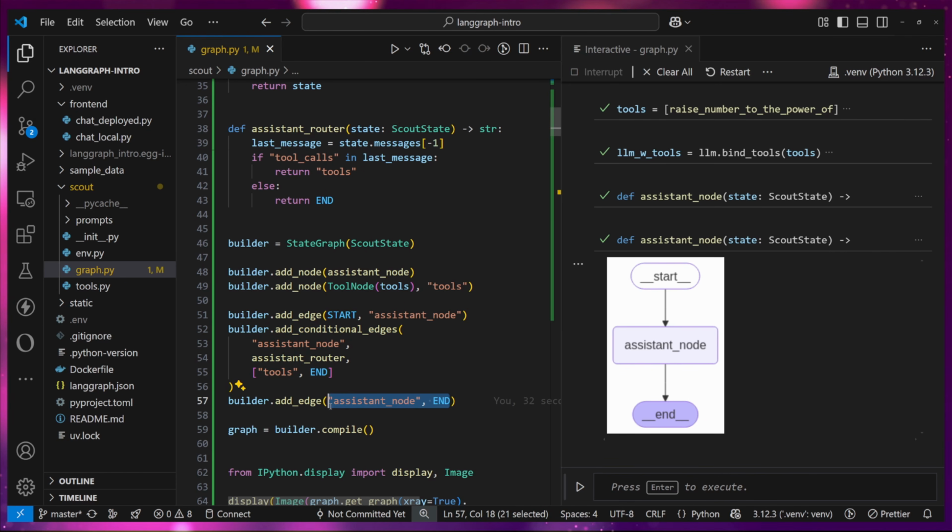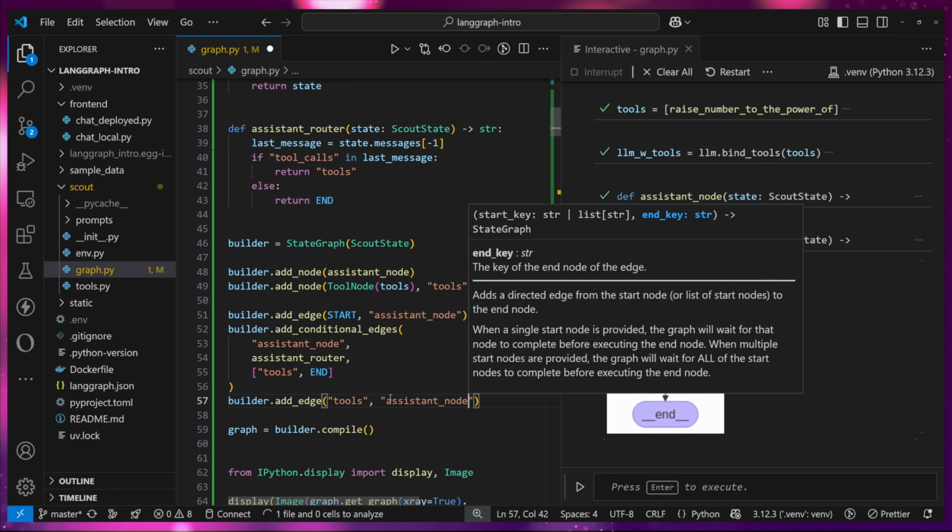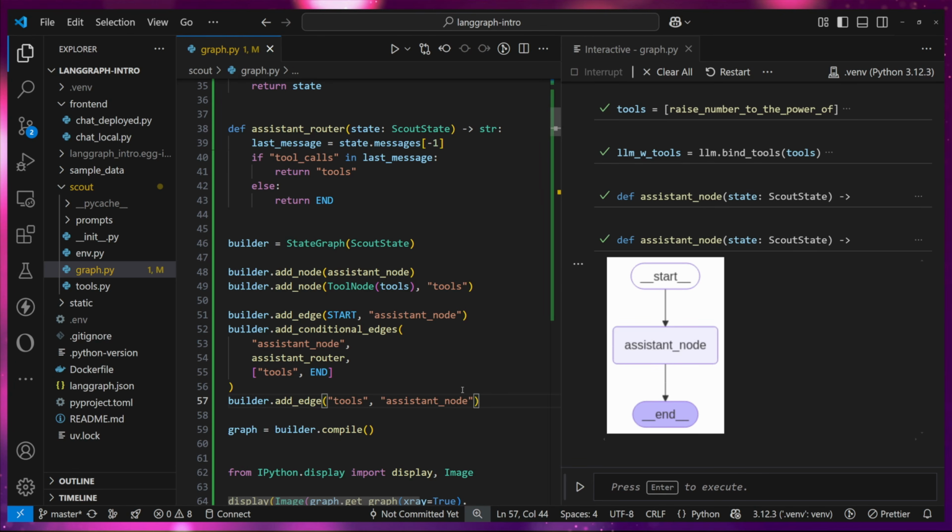But we do need to route from the tools node back to the assistant node. And this edge here is a normal edge. So every time we go to execute a tool, we're going to follow up by going back to the assistant node. We want the assistant to check the output and see what comes out of the tools every single time so that the assistant can decide what it wants to do afterwards.